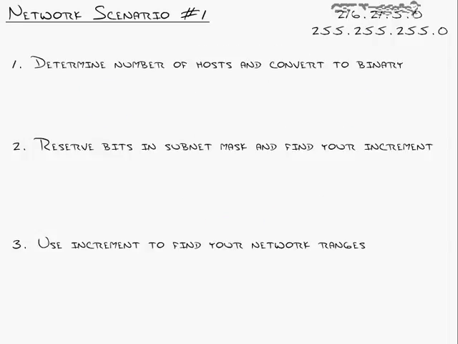When working through a subnetting problem of this slant, the steps are nearly identical as before. Well, I should say the steps are identical. There's just a slight tweak as to what we're looking at. So step 1 was to determine the number of hosts and convert that to binary, just like we saw with the number of networks. Here's our Class C subnet that we purchased. We know that we're trying to find networks of 30 hosts per network. So that's our host. Number of hosts, 30.